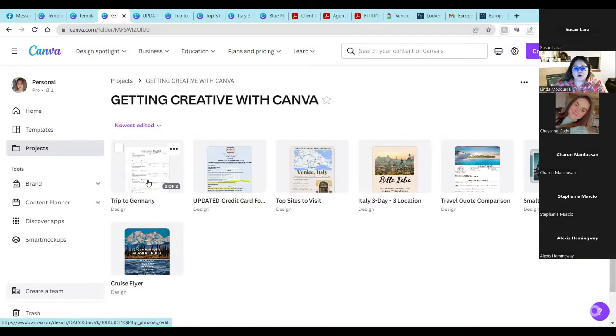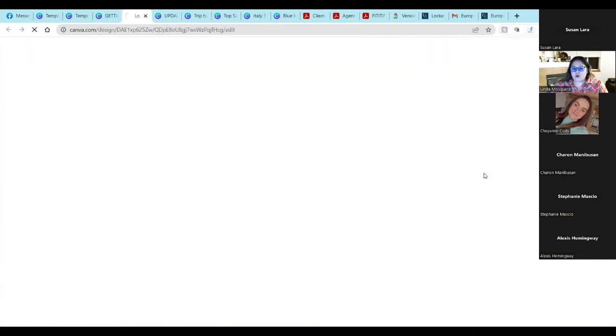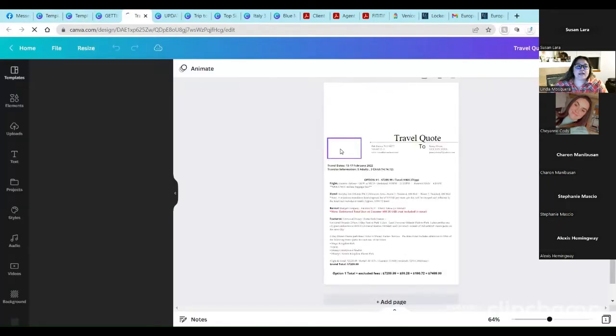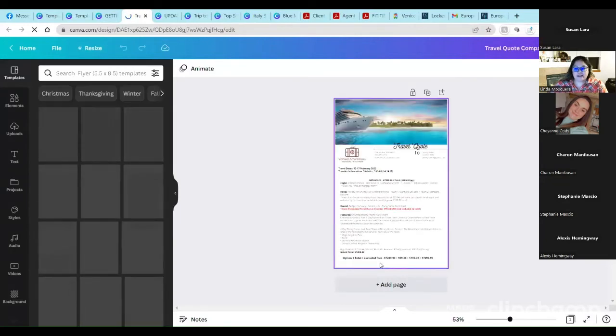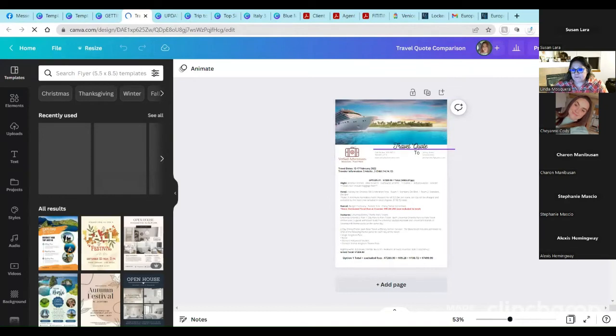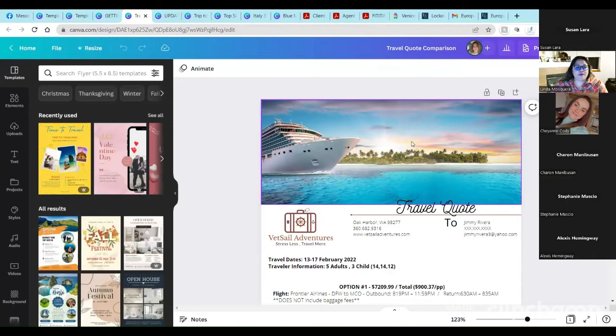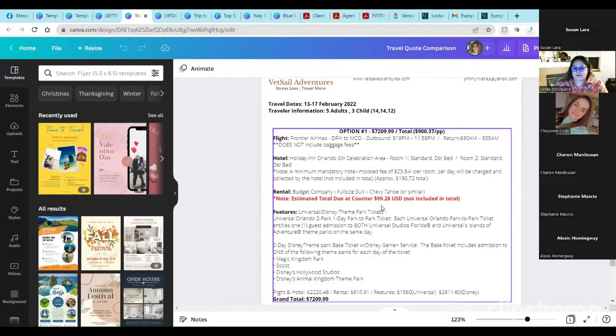We've gone over your template for a quick flight trip. I've gone over the credit card form, top site visits. We've gone over a beautiful presentation of a quote. There's also other ones that I've created, more basic. Again, all it is is going into Canva and trying to figure out what kind of presentations you want to create. This is when I did a travel quote for a cruise. Picture straight out of the Canva, provided the information, flights, hotels, rentals, and everything that was going to be included. This was to Disney theme park.